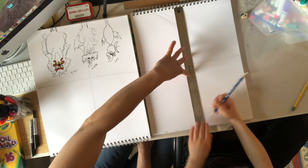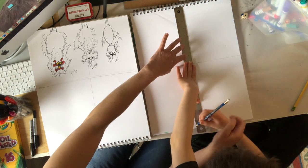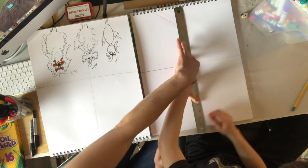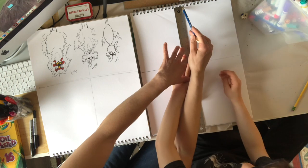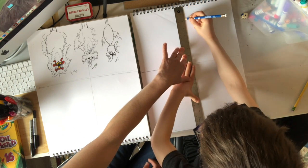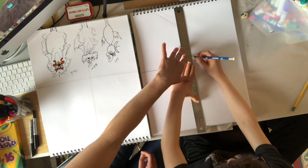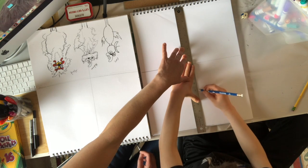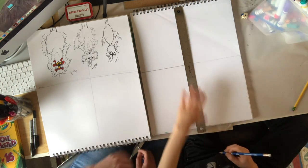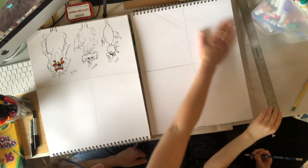Hold it. Yep. And just a light line. I would do it on this side so you don't have to come, that'd be really hard to get in there. So I would take my pencil and I would come up here. Start from the top and lightly, just make a line. Could be super quick too, it doesn't have to be precise. Good. Nice. A little bump right there. It doesn't matter. It's just a guideline.